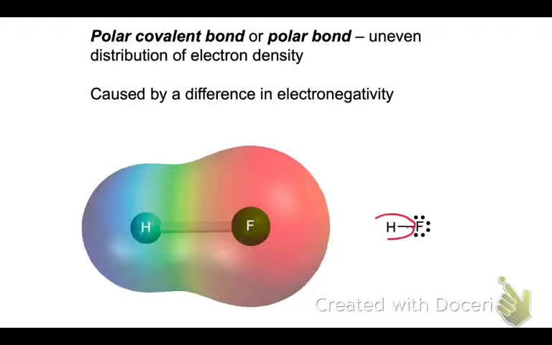They are rather very close to the fluorine than they are to the hydrogen. Now, hydrogen does share them because hydrogen will pretend to have 2 and look like helium, and fluorine does share them and will have the octet. But in the bond, those electrons are way closer to the fluorine than they are to hydrogen. So fluorine represents the electron-rich region in the molecule, and hydrogen will represent the electron-poor region in the molecule. Therefore, we say that fluorine has a partial negative charge, and hydrogen will have a partial positive charge.